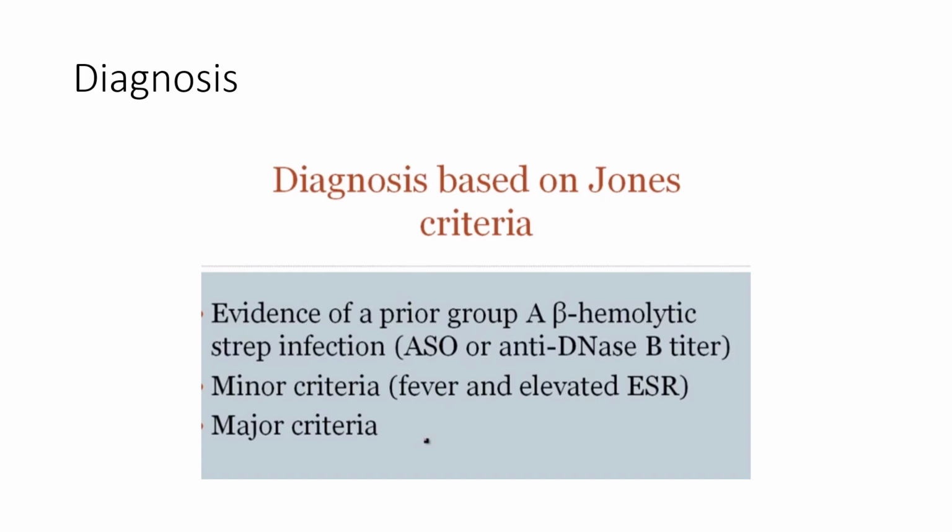In JONES, J stands for joint. There is migratory inflammation in the ankle joint, the knee joint, the wrist joint. O stands for heart. There are complications in the heart, like valvular disease, especially mitral stenosis. N stands for nodules. We see nodules on the skin.